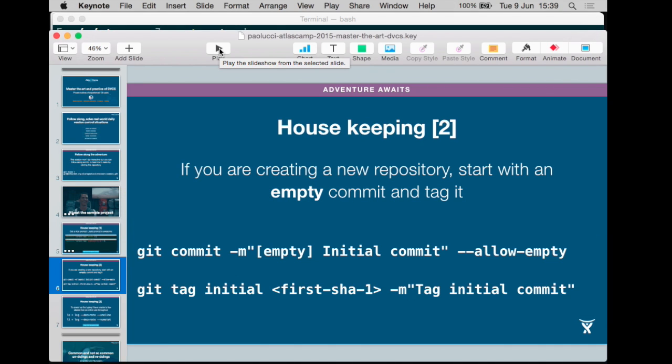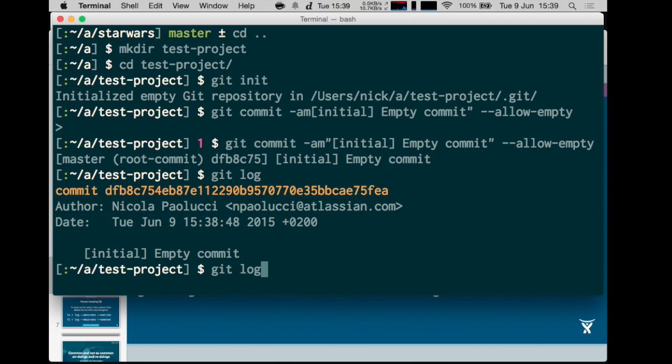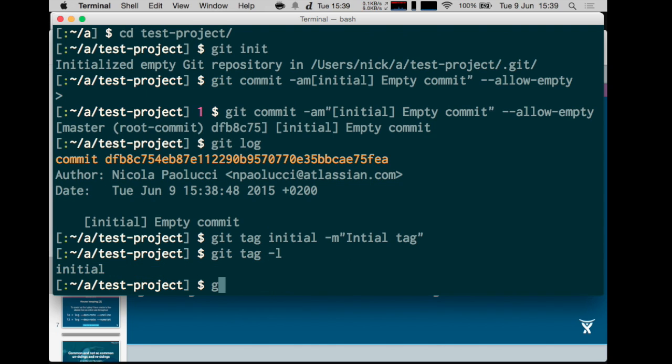The other thing that we want to do, just for the sake of this, is after you created an empty commit, to just store the unique ID of that commit. Remember, it's not that useful. So what I generally do, I also create an empty tag. I want to create a tag initial with the implied message that it's going to be the initial tag. HEAD is going to be tagged, and I add a message to it. And then if I do tag -l, you see that I tagged.